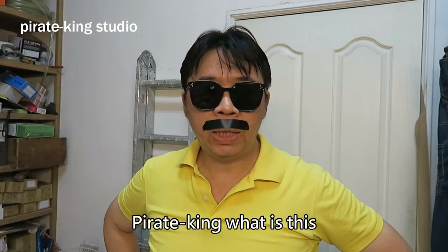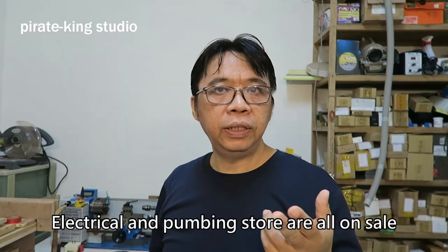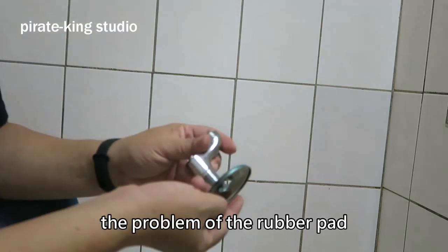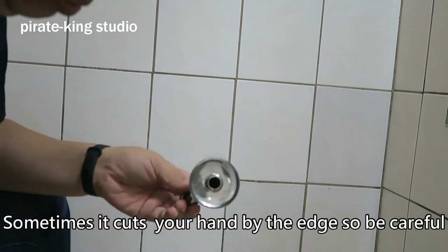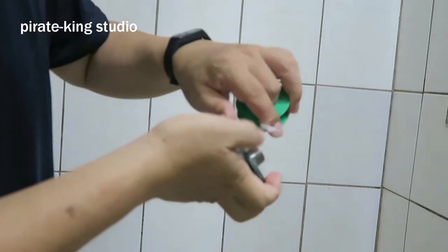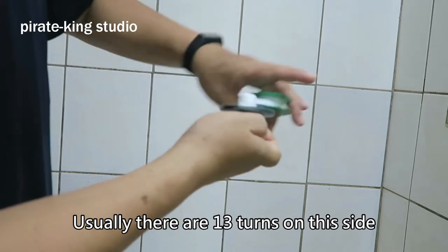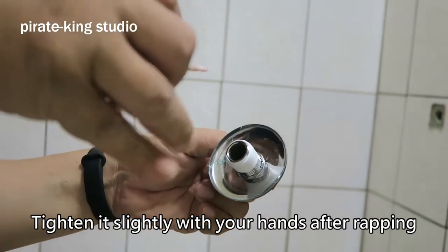This is an adjustable water stop elbow. It needs to be purchased — electrical and plumbing stores all carry them. Remember to buy the rubber pad too — sometimes water leakage is just because of a problem with the rubber pad. Attach the decorative metal pieces. Be careful, the edges can cut your hand. It doesn't need any special skill, just put it in place. Then wrap the thread seal tape in the direction of the thread — usually 13 turns on this side.